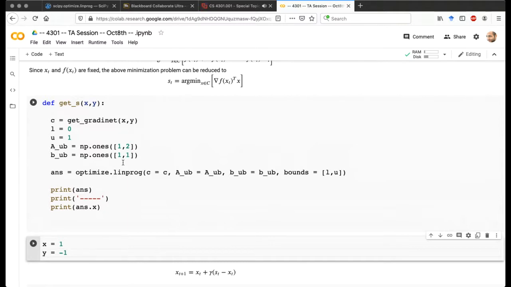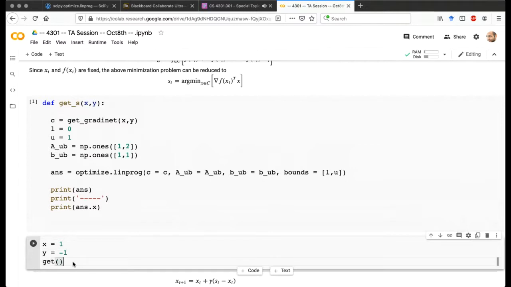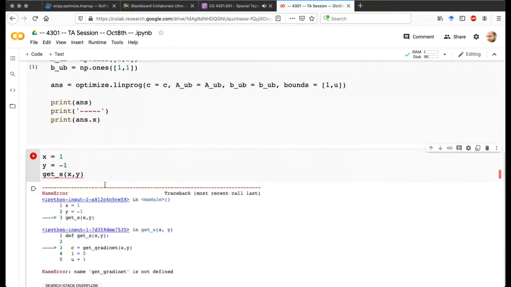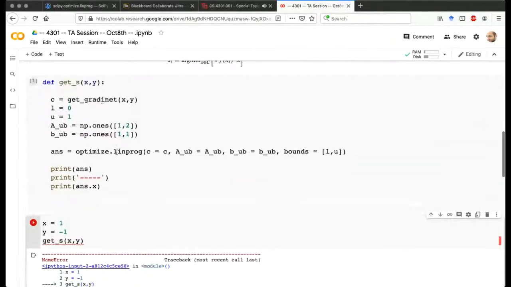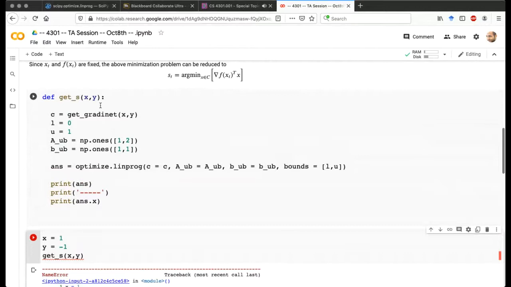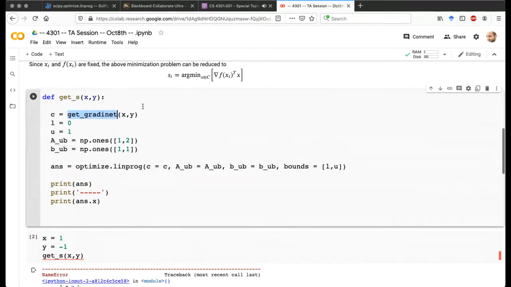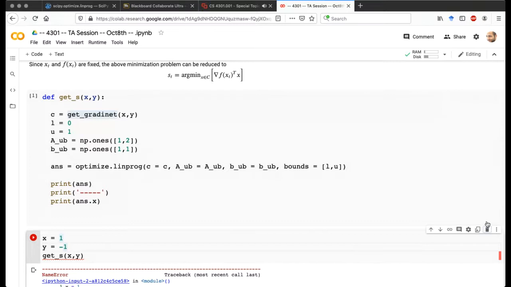Get gradient at x and y. Let's first do that, and then we will come back.